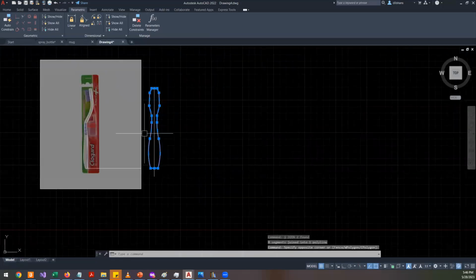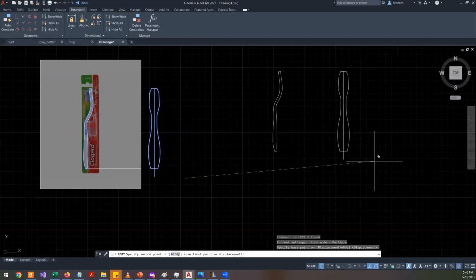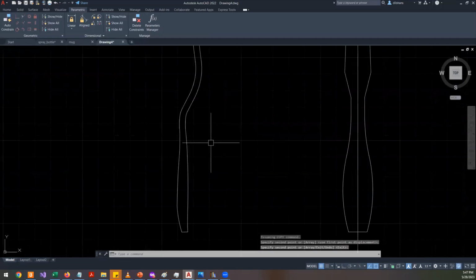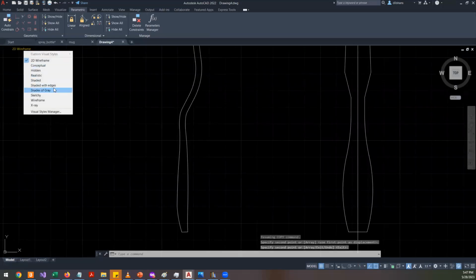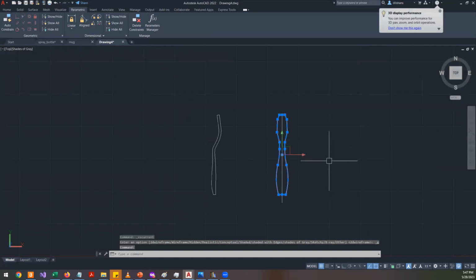That's what is important right now. Okay, so let me take a copy. Right. So I think that is good enough.